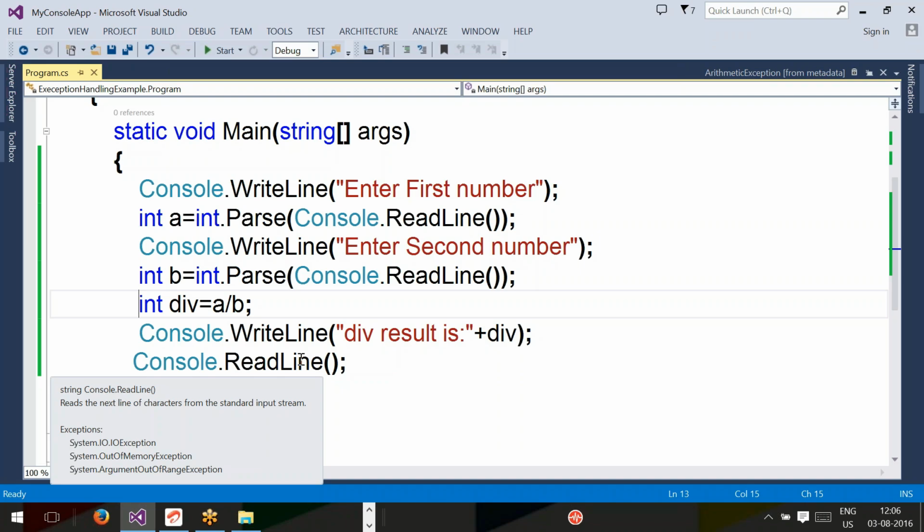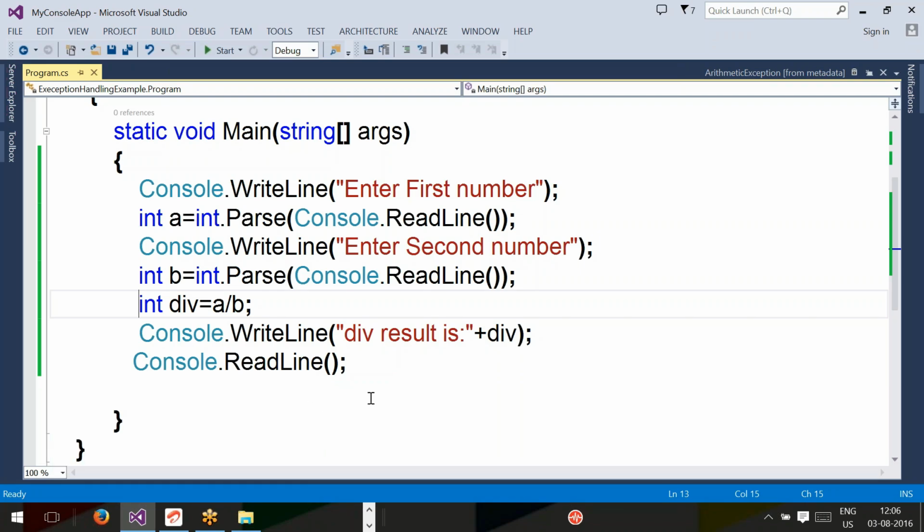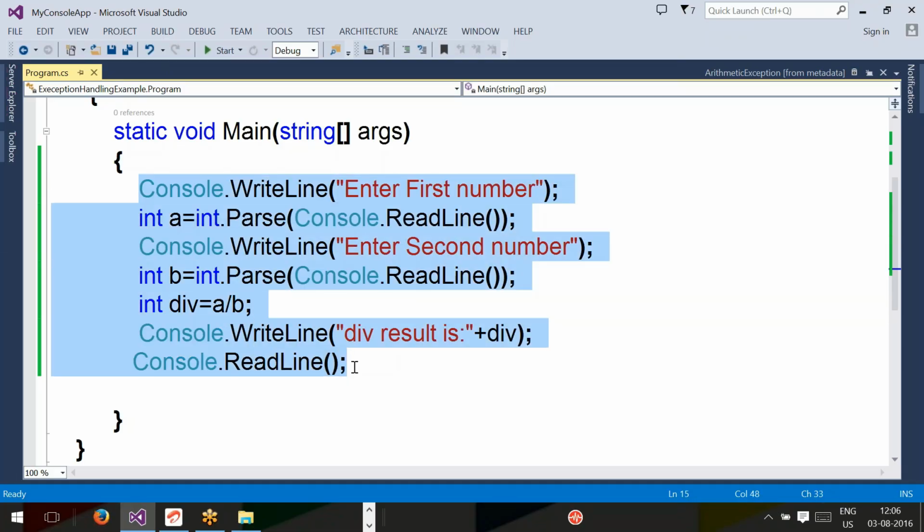Now my question to everyone is: right now in this program we have a couple of statements. Which code should we write within the try block? div equal to a by b. Listen. Whenever you want to apply the try block, we need to think about part 1 and part 2. Part 1 is the statement which may throw an error.